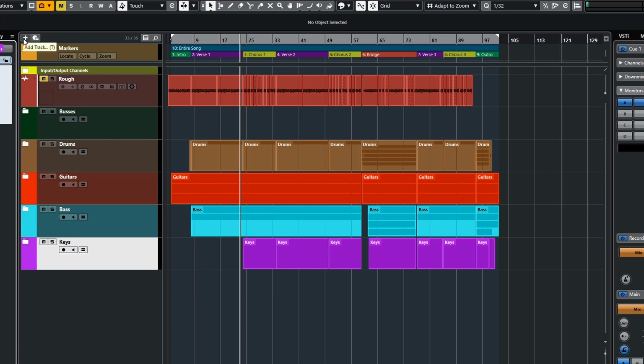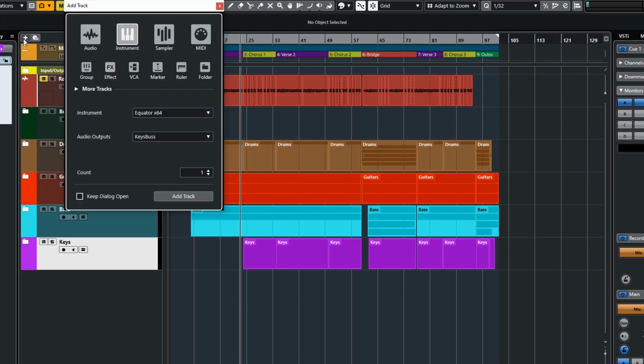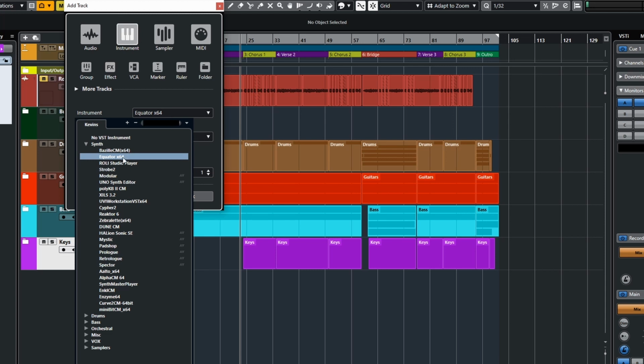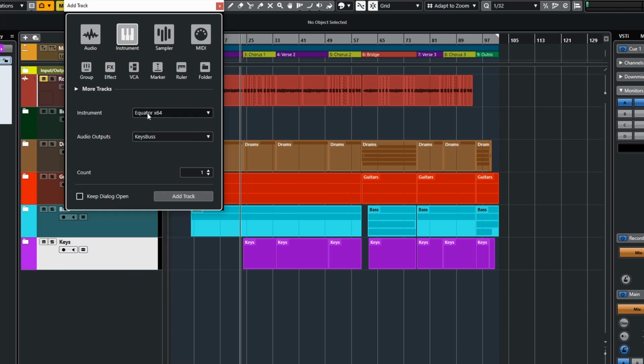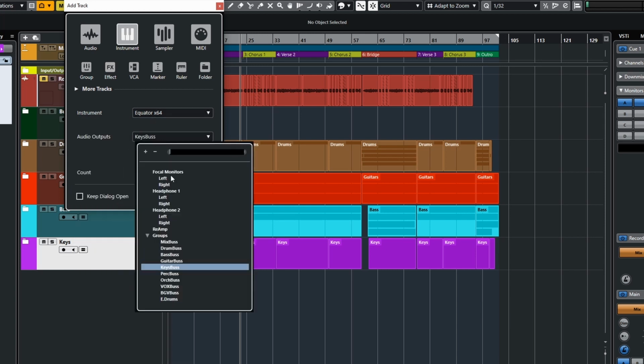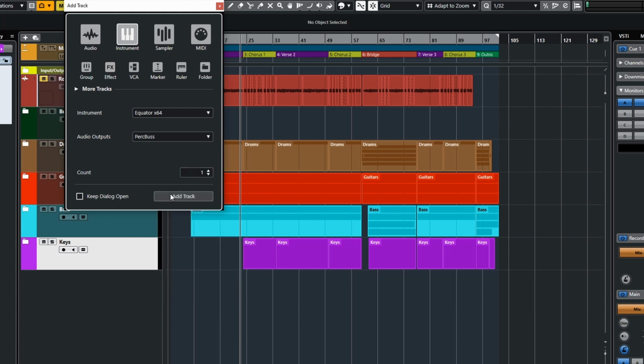So same as every other virtual instrument, it's getting pretty repetitive if you're watching this as we go through. We add a track, we add an instrument track, and we pick our virtual instrument. In this case, I am going to stick with my Equator, and I'm going to set the bus to percussion bus this time. I'm going to add the track.